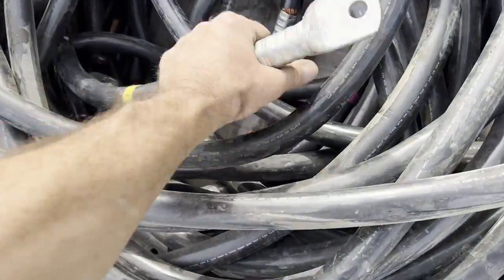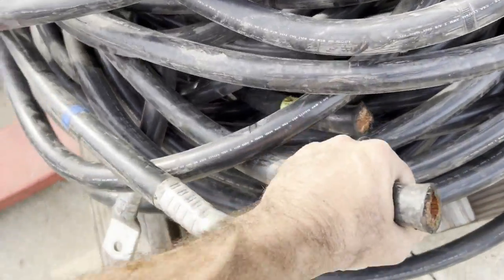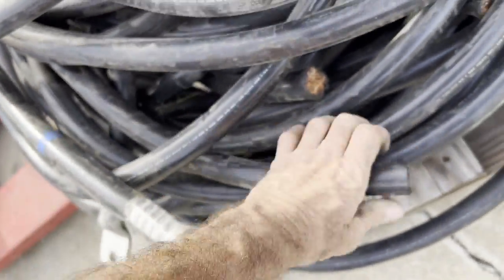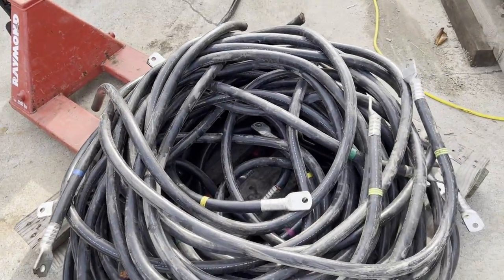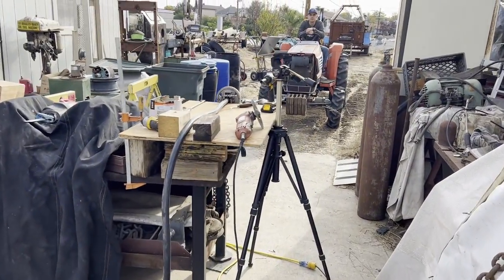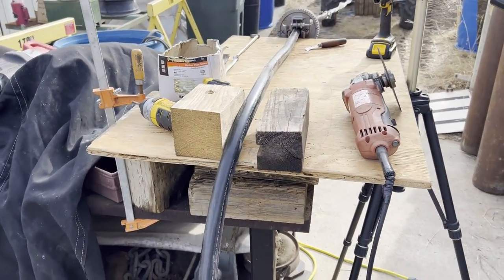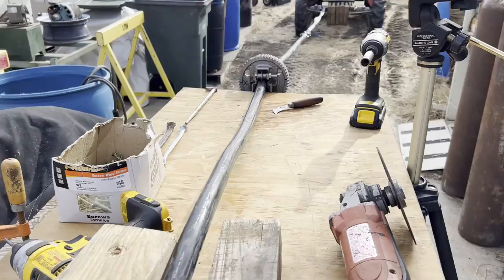There's 32 sections there that each have an eyelet at the end, which made it really nice. You know, we just put a hook on the eyelet to pull it through. Once the copper was stripped off, and with the zip wheel, we just cut the eyelet off just so we didn't get docked for the eyelets.